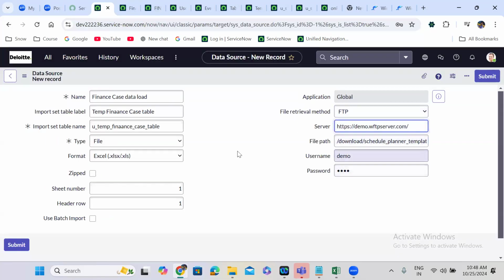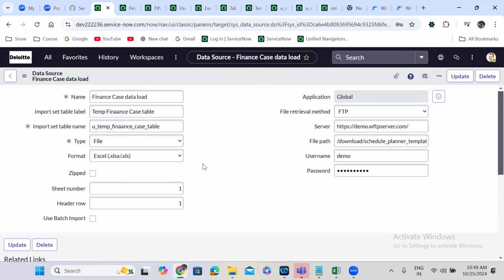ServiceNow will connect to the server using these credentials. This is the path, there it will locate the file. Once the file is located, whatever content is there in that file will be imported into this temporary table.